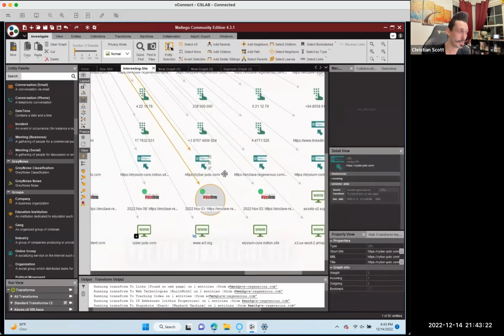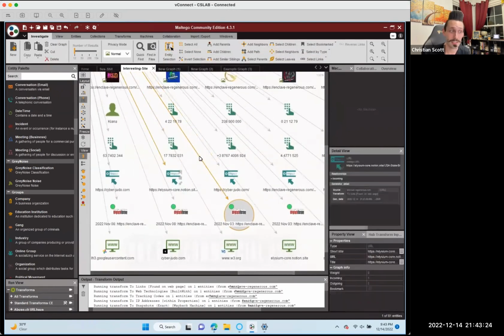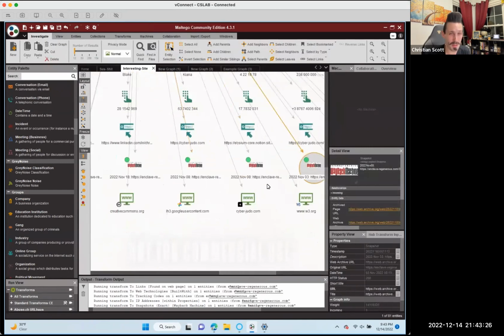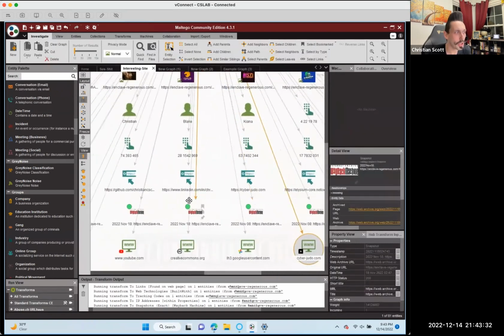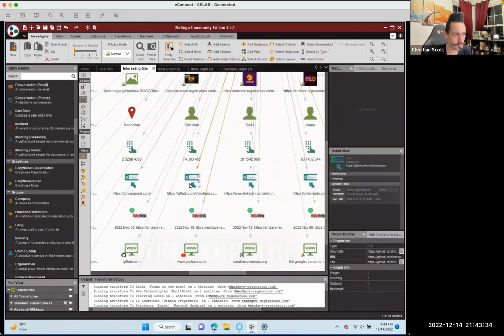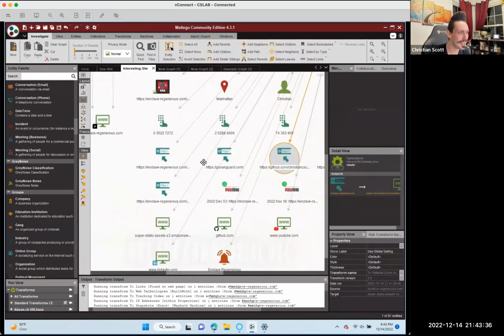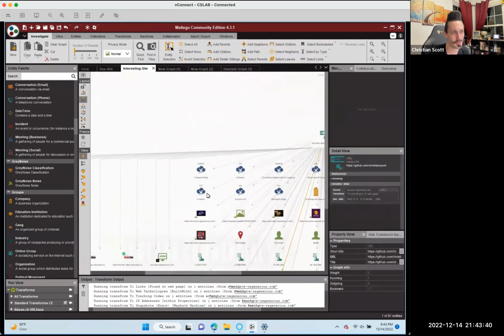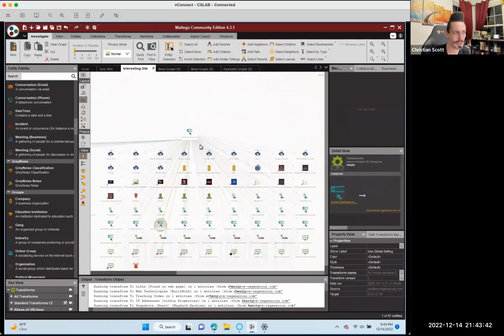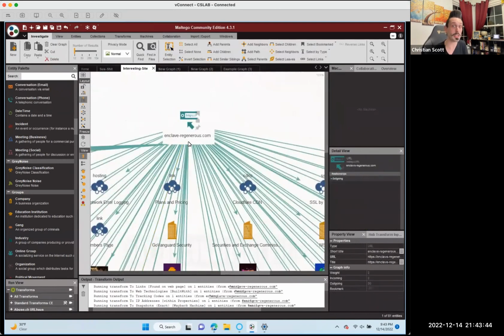And we can look at previous versions of the site when it was ugly as hell, right? Well, I guess that's implying it's not ugly right now. But we got cyberjudo.com here. So there's cross relationships between that. So a lot of good, interesting information. Oh, Christian's GitHub, right? These people are way, way too chatty, right? They have way too much information here, from an open source intelligence gathering perspective. So that was just with a standard transform.